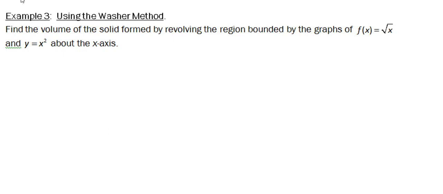Do you guys know the boundaries yet, just by looking at the two functions, without setting them equal to each other? What number is the same if you square it or square root it? 0 and 1. Yeah, both of them. So they'll be your bounds. We could just set these two equal to each other, right? Or sometimes you see the pattern. So we're going from 0 to 1, and we'll see this graphically also.